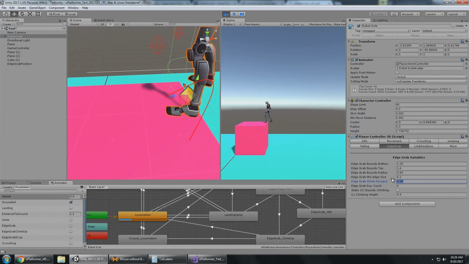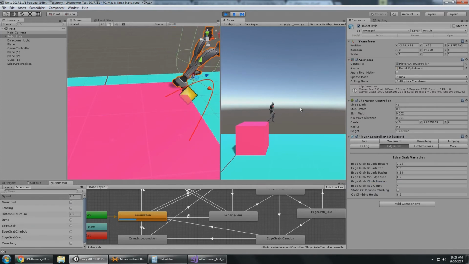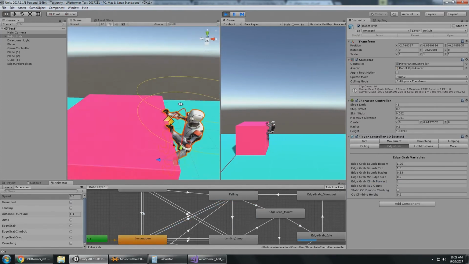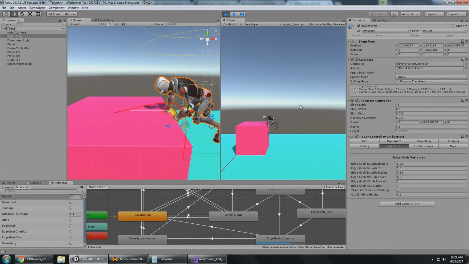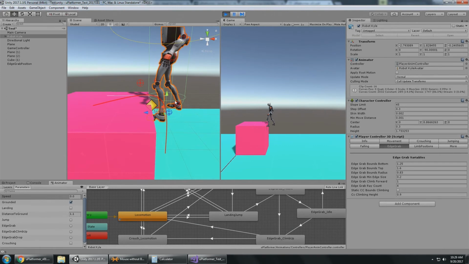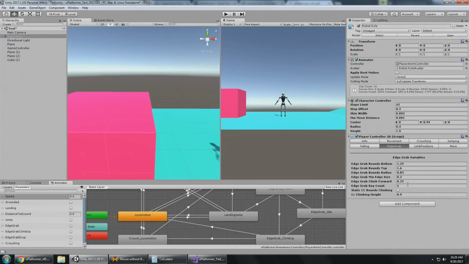And if I were to change that to 1, that would not be good, because the character is going to do something funny like that. And the character controller itself had trouble even making that climb. So that's how far forward the character is going to move when he climbs up an edge.